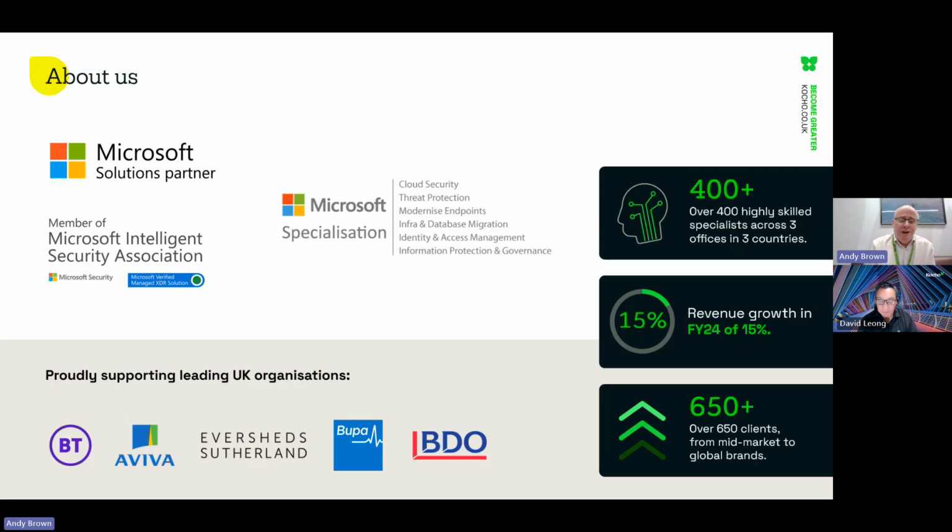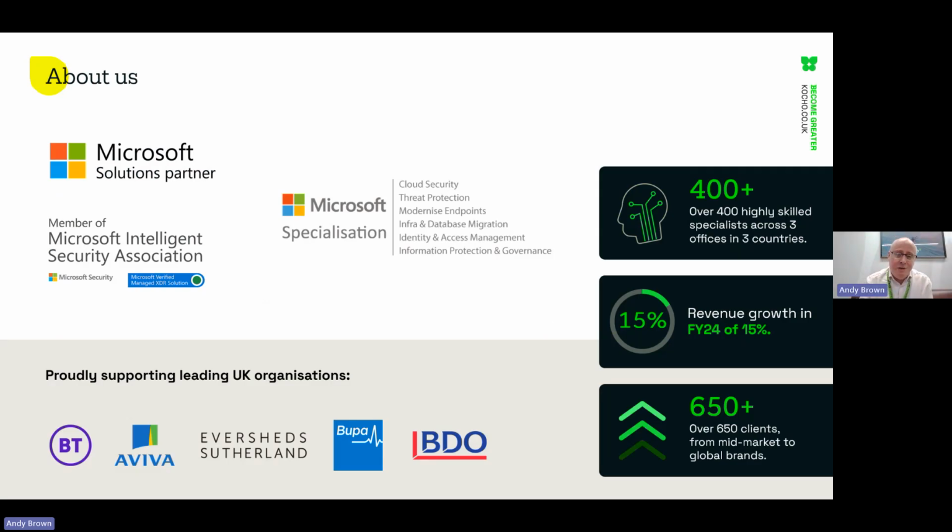So Kocho, for those that don't know us, has a lot of experience in the world of the Microsoft stack. We hold many of the specializations that are relevant in terms of security and running infrastructure and endpoints, as you would expect. We're very proud of the fact that we're a member of the Microsoft Intelligent Security Association, or MISA. We're a growing organization based here in the UK, supporting over 650 clients, everything from large enterprise through to mid-market. So that's us at a very high level.